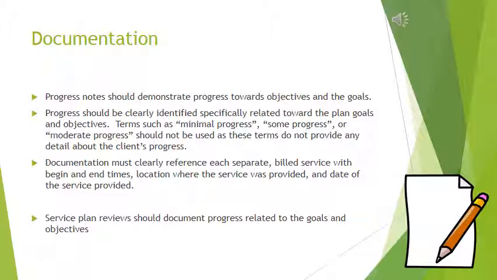Documentation must clearly reference each separate billed service, have beginning and end times, and identify the location where the service is provided. The date of the service also must be included. Service plan reviews should document progress related to the goals and objectives. It's very easy to identify Goal 1, Objective A, Goal 1, Objective B, and then talk about the progress made towards those goals and objectives.